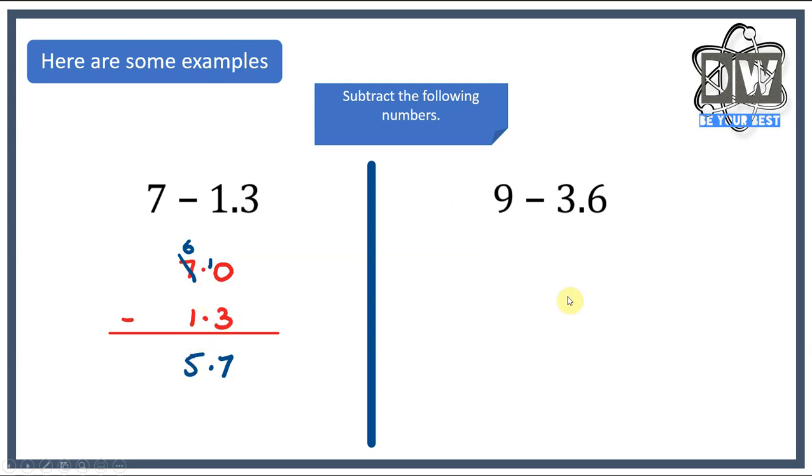So I've done the setup for you here, you do the setup over here and do the working and see if you've got it right. First things first, we put 9.0 minus 3.6. Again, we can't take away from the 0 so we need to steal one from here and bring that across. So we'll make that into an 8, turn that into a 10. Now we've got 10 take away 6 gives us our 4, decimal points line up, 8 take away 3 gives us our 5. And that's it, we've now done all the questions and now it's time for the quiz.